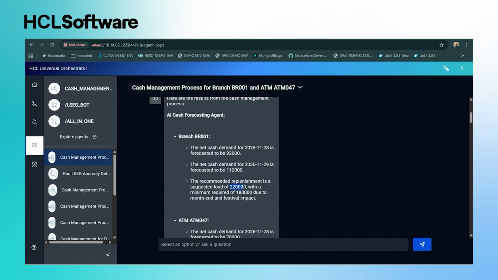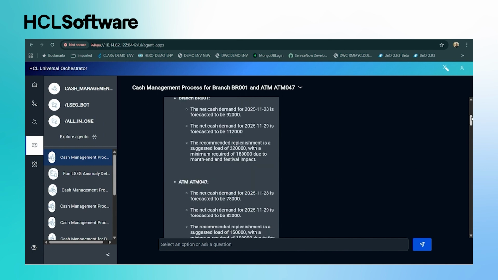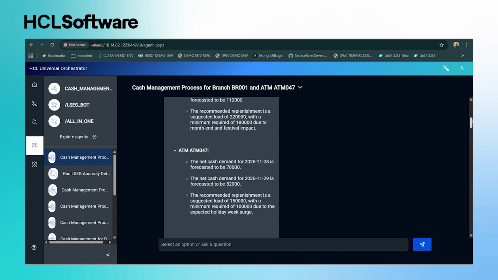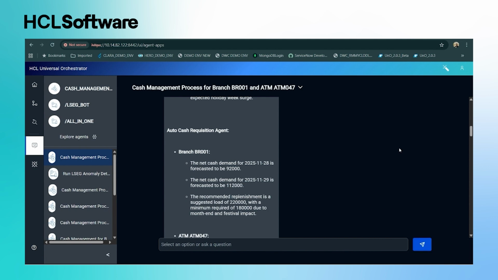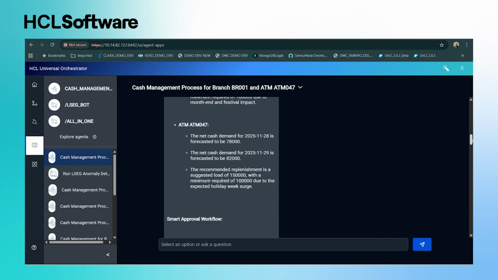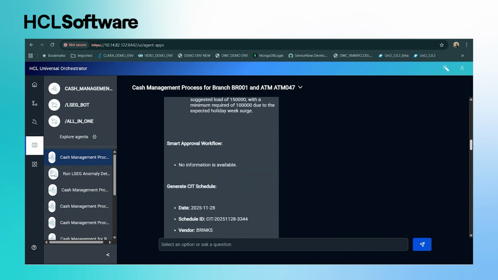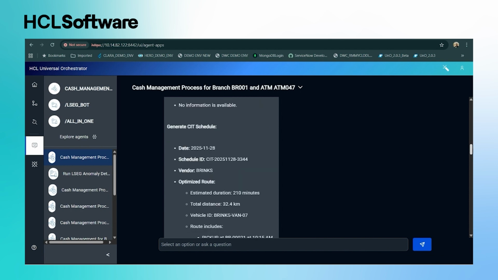And then there's also a net cash demand again for the next couple of days, along with the suggested load for the ATM as well. We also have a cash requisition step, wherein the recommended replenishment is similar to the forecast from the previous step. And then we have the CIT schedule also done.